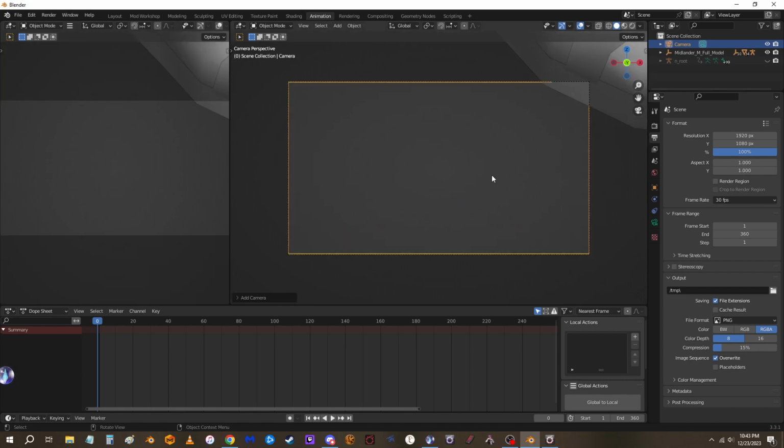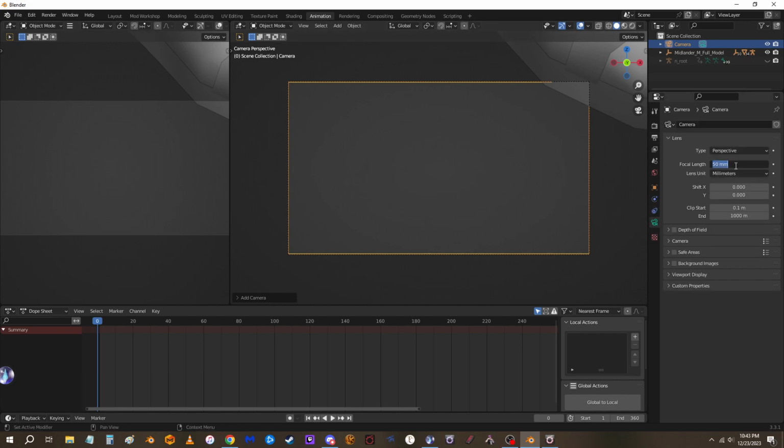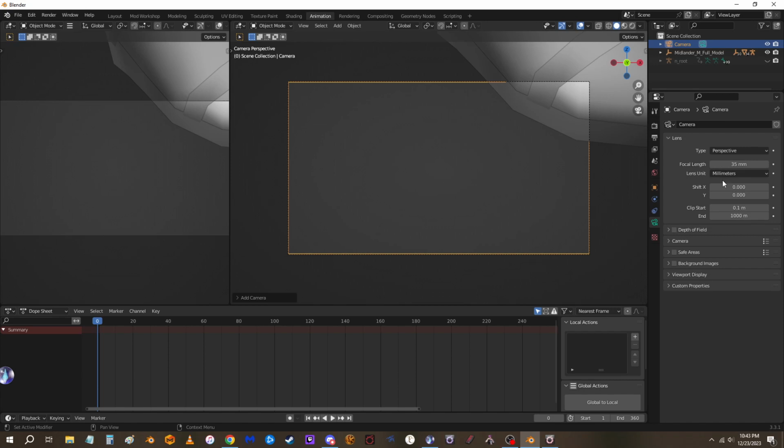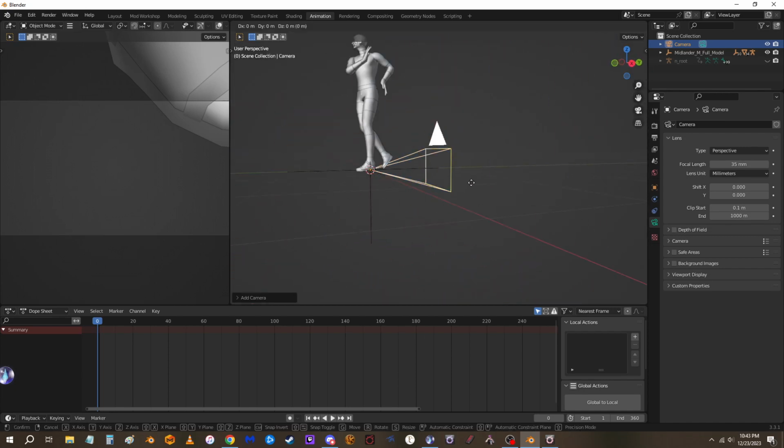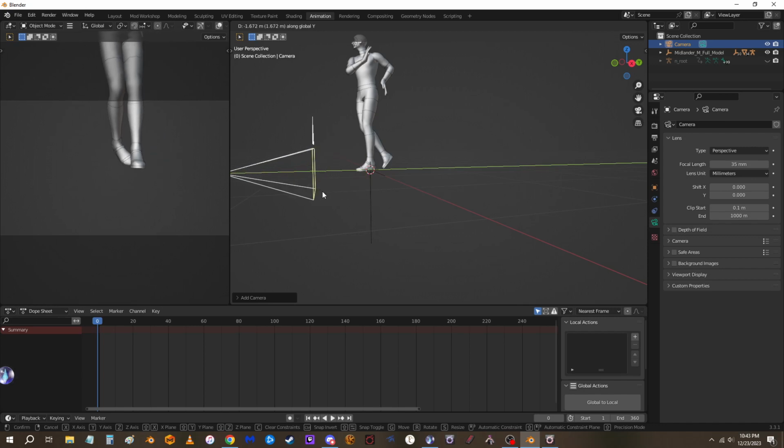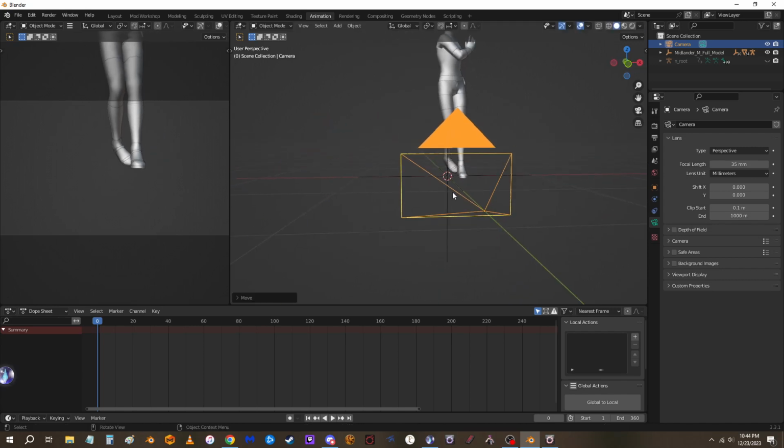Not a great view. Also, you go to the camera settings here. I'm going to make it 35 millimeter because I found that works better. But granted, I only have like an hour of experience with this. So I'm going to want to move the camera on the y-axis back here just to start.